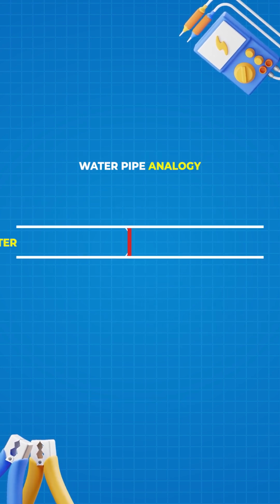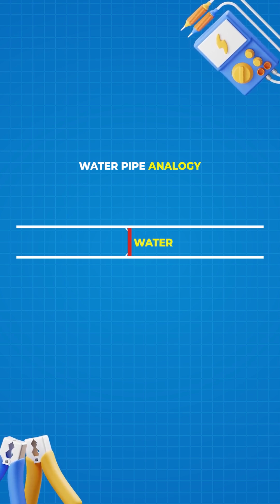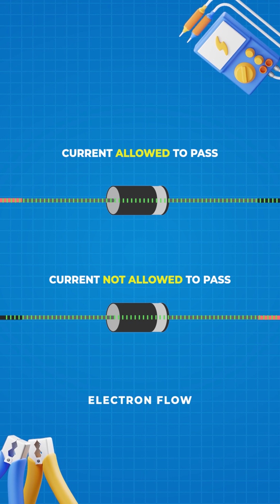If we imagine a water pipe with a swing valve installed on it, as the water flows through the pipe, it will push open the swing gate and continue to flow through. However, if the water changes direction, the water will push the gate shut, which will prevent the water from flowing. Therefore, because of the swing valve, the water can only flow in one direction. This is very similar to a diode. We use a diode to control the direction of current in a circuit.